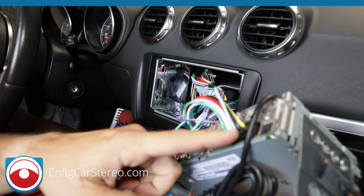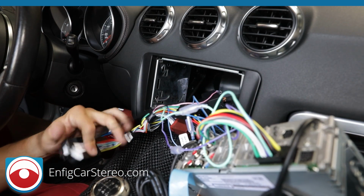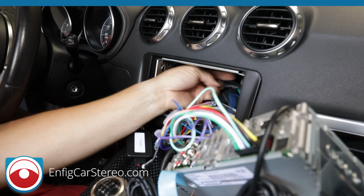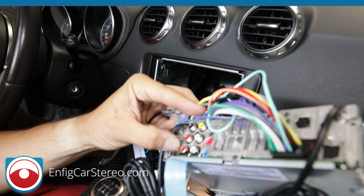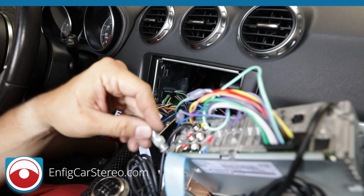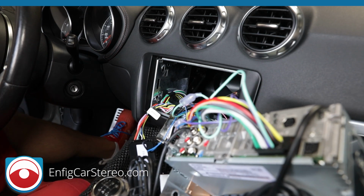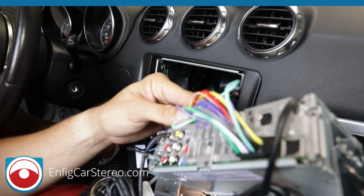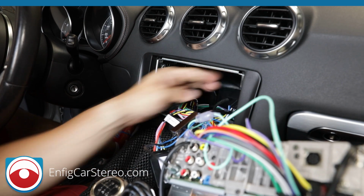Alright, so the plug and play goes into here. Okay. Now the AM/FM antenna adapter. Alright, you pull that out of there. That goes into this hole over here. Alright, this is where the AM/FM goes. I'm gonna get this tape out of here. Alright. And then over here is the mic. Alright, so we ran a custom microphone up. Check out that video too.